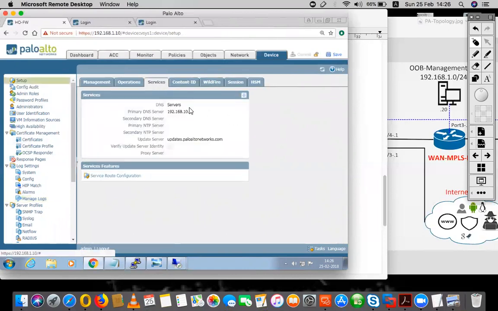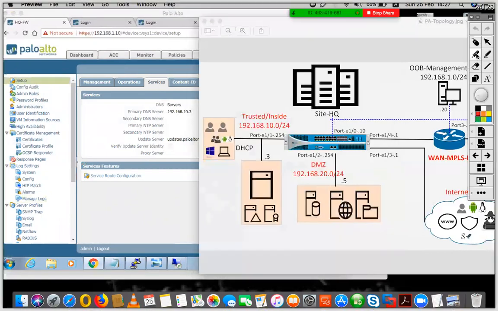This is the place where you will put your information about your DNS server. Okay, so currently the DNS server is my AD server. So I am using my internal integrated DNS on the AD. I'm using this IP address over here, which is the same IP address as my Active Directory.